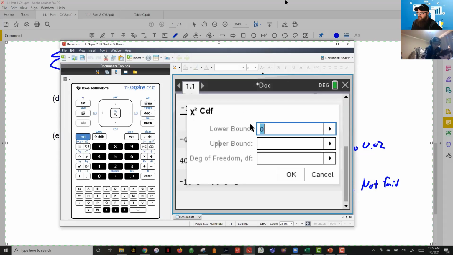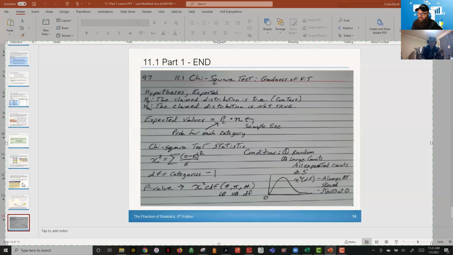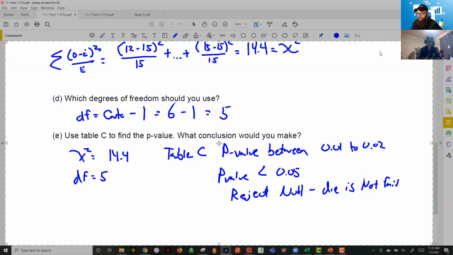Now, before I get into this, you'll notice we didn't really put in the big ideas here. I think it's mentioned in the PowerPoint though. Let me check. I'm pretty sure it talks about the curve here. Yep. So on the curve, they're always going to be right skewed. So it's always going to look like this. You're dealing with a chi-square distribution. So no matter what, the lower bound is always going to be 0?